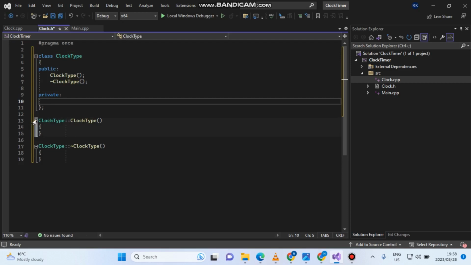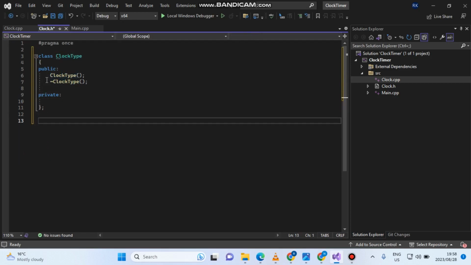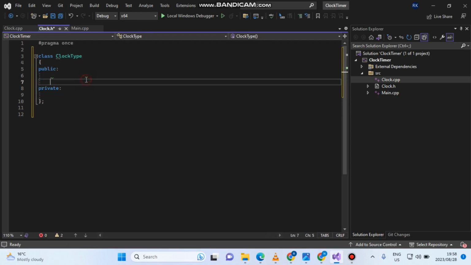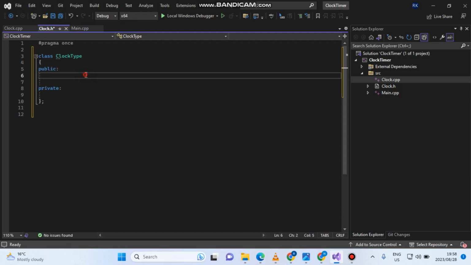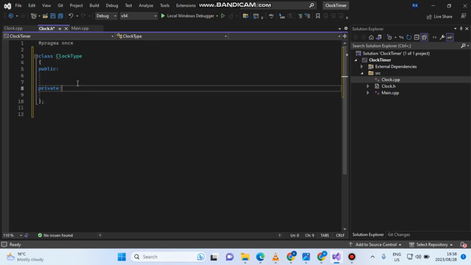Awesome. Just remove these other things, the default constructors that were built here. Now, I'm going to create a few methods and members here. If you haven't watched my video about the public keyword in C++, go and check it out on top, because I explained the function of the public keyword. As I'm recording this video, I haven't recorded a video about the private keyword in C++ yet; that video is going to come in a few days.